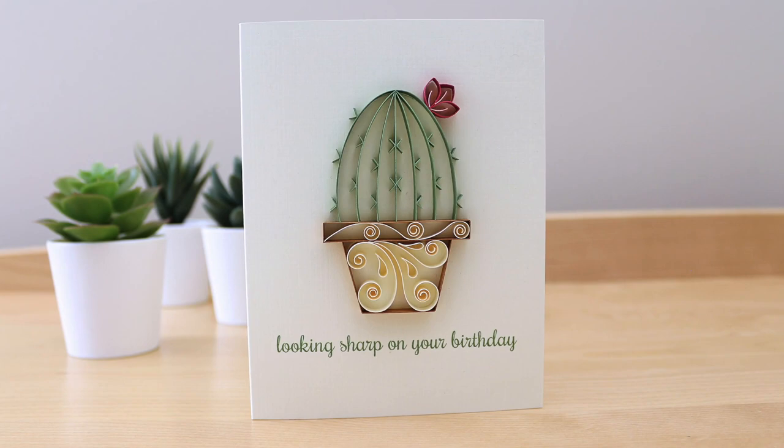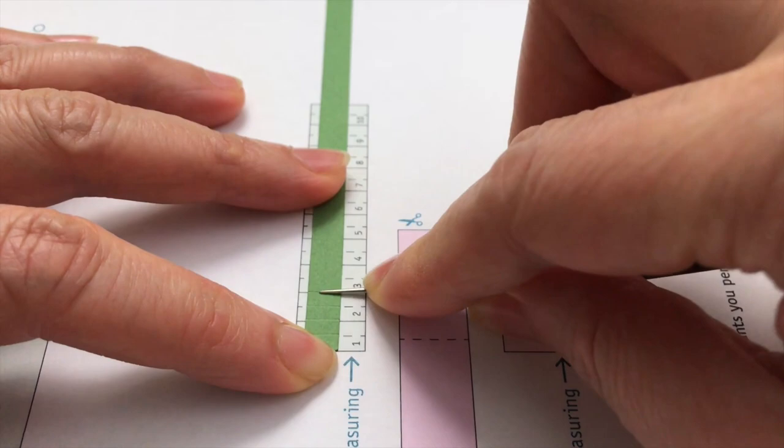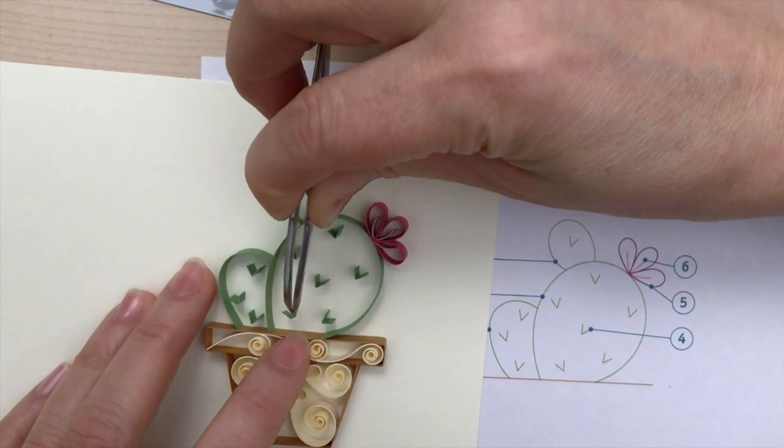On the back, you can type your name and proudly tell the world you quilled this. And if you want to sell your finished quilling, go right ahead. As with all my patterns, you won't need a ruler to measure. All you need to do is lay your quilling paper on top of my pattern, mark the folds, and cut to size. After buying my pattern, you'll receive a link to my full tutorial, and I'll show you how to quill each design step by step.